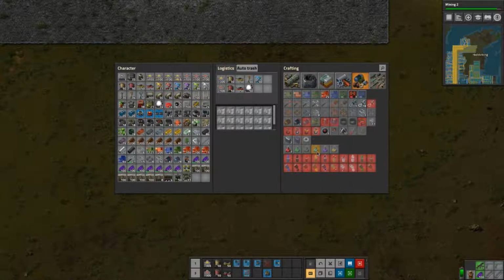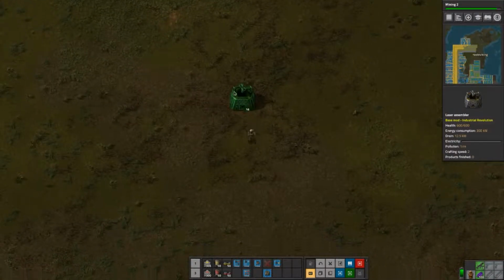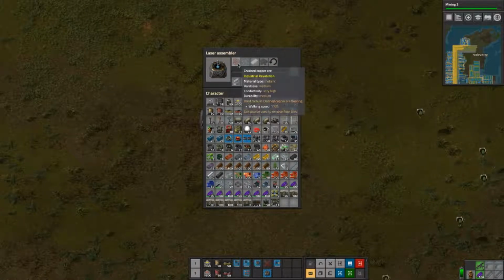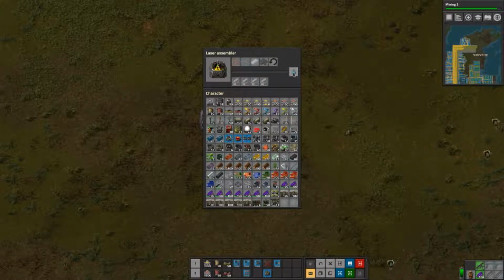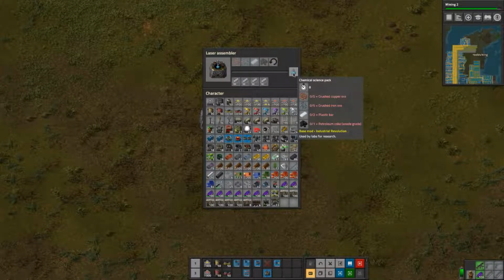Okay, blue science once more with feeling. So let's just place one of you. Two. This I can provide. Now I will need a crushing facility. And I think one will suffice. Yep.